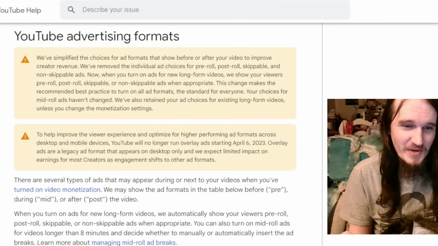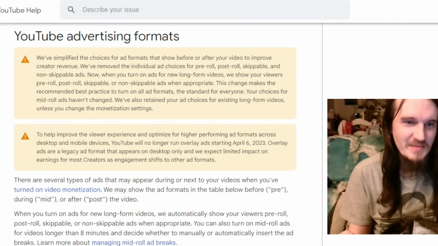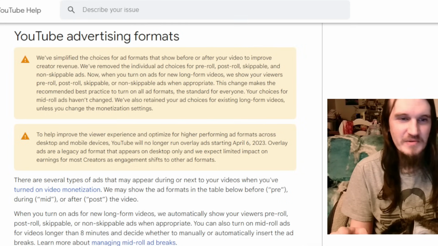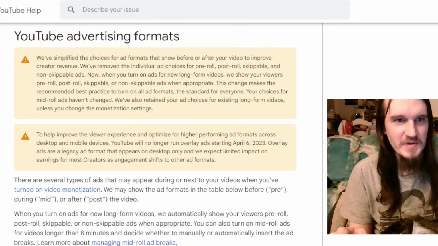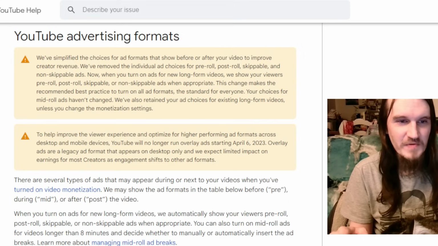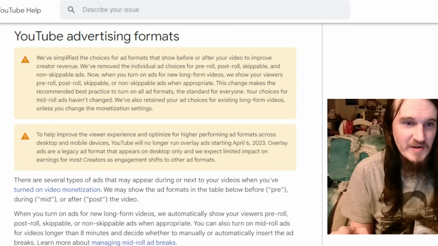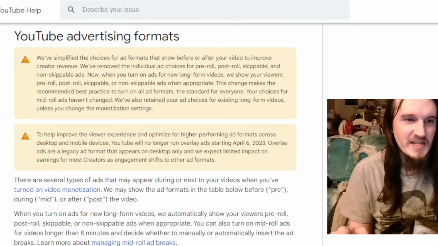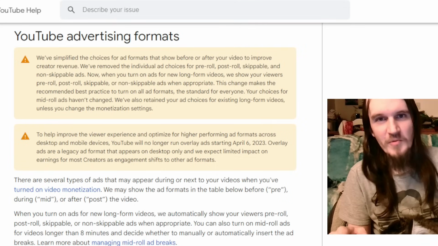I don't understand how they think this is a better viewing experience. And I mean, it is better for the creators to a degree, because with long videos, if you watch a full video, I believe you get paid more from ads. So if it's a non-skippable ad, then that whole video is going to play out and the creator gets paid more. But a lot of people are going to click off from that. That's my problem with it. It removes that enjoyment a little bit by just having some random crap thrown in your face all of a sudden.